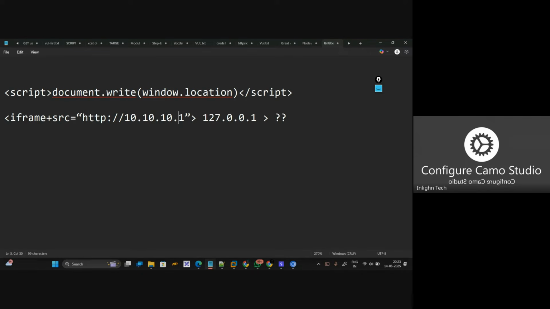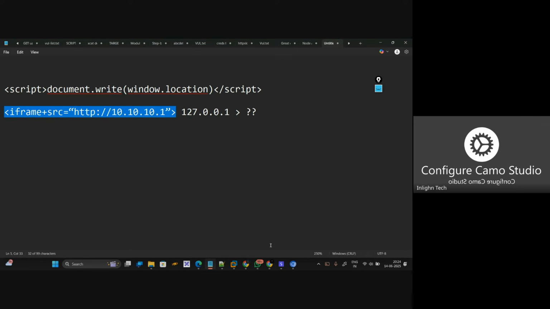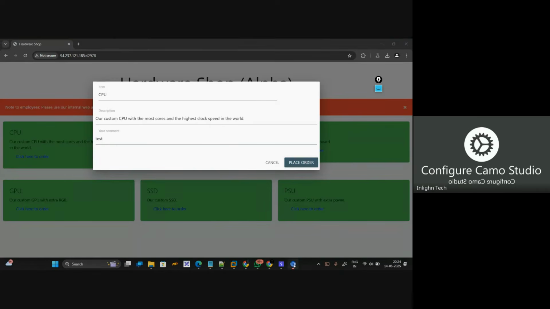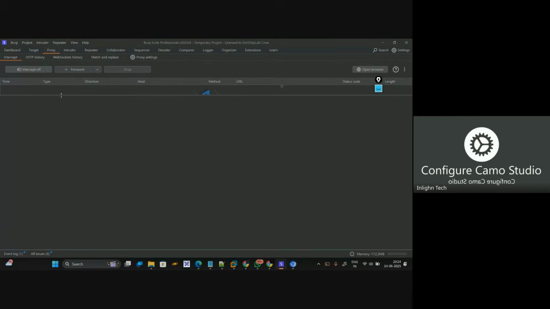Yes, sir. So first we need to identify the IP address where the internal application is hosted. Then we can simply do the SSRF. The thing is, why didn't our SSRF work? The first field is not vulnerable. If we try this in the second field, again we don't get any application. Let me try this with the second field.